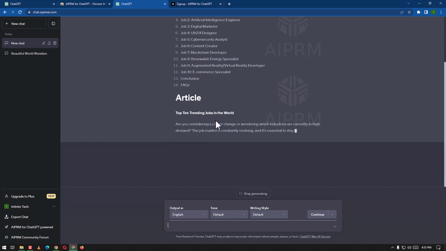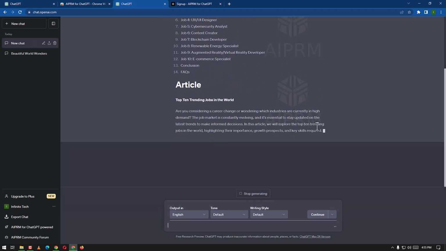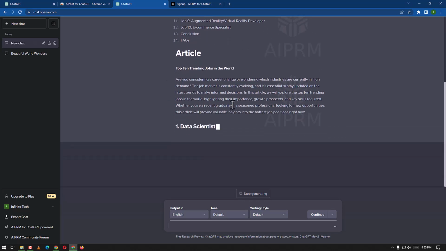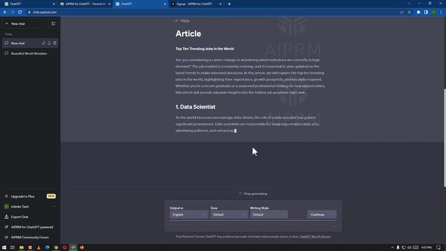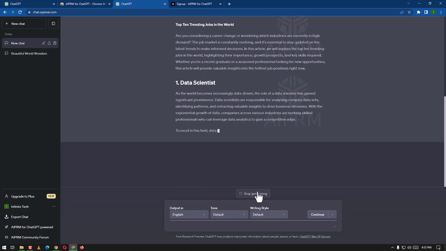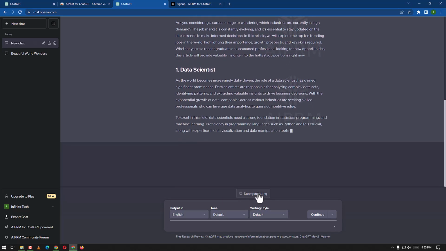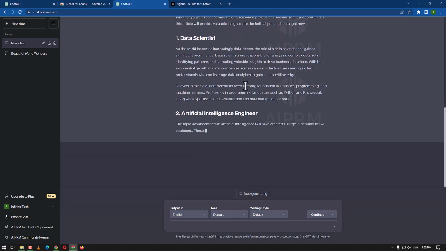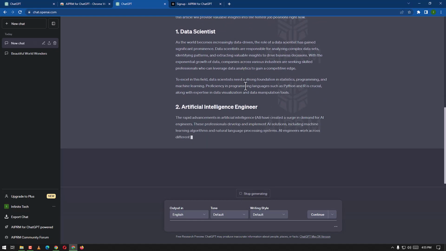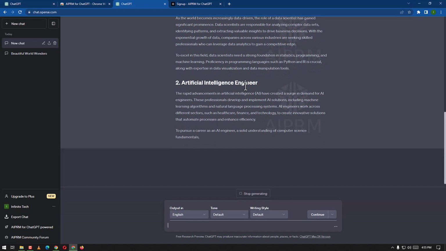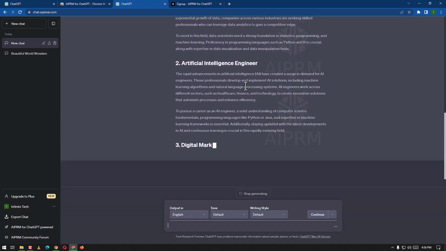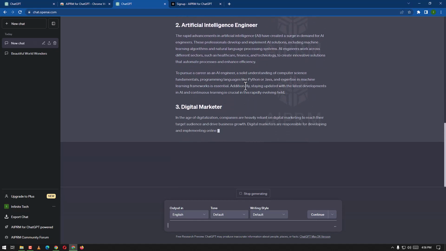It has a lot of other features. It is writing it right now. If I want to stop it, I can stop it with stop generating the response. But it is writing the top 10 trending best jobs in the world for me. This is the use of ChatGPT or any other extensions.